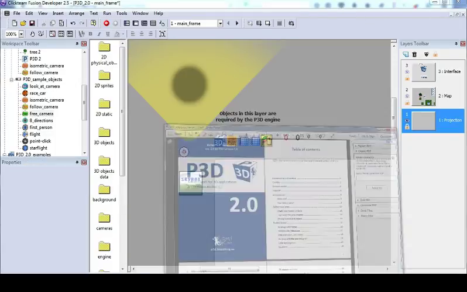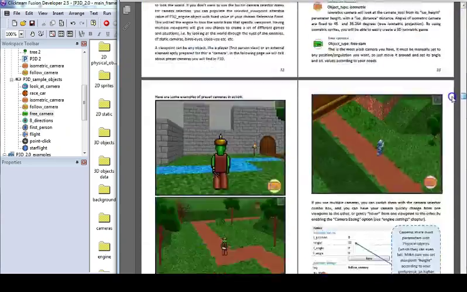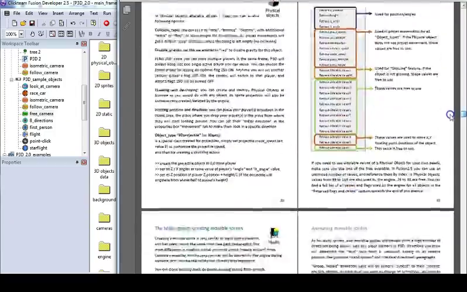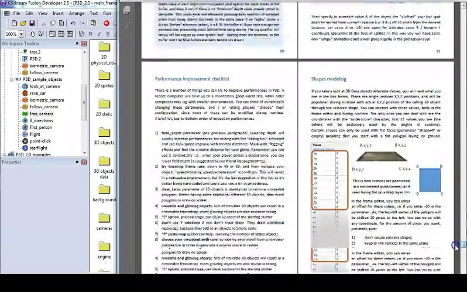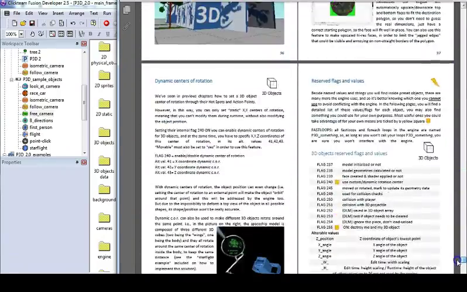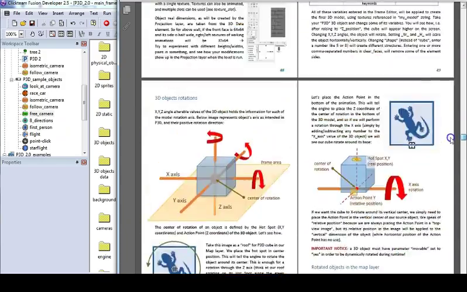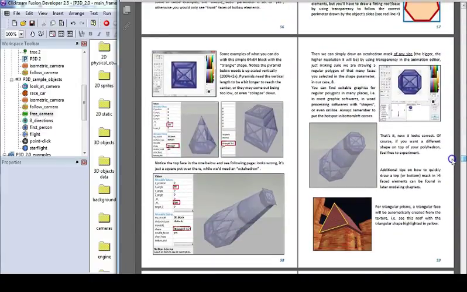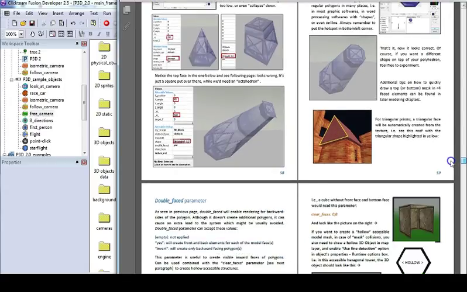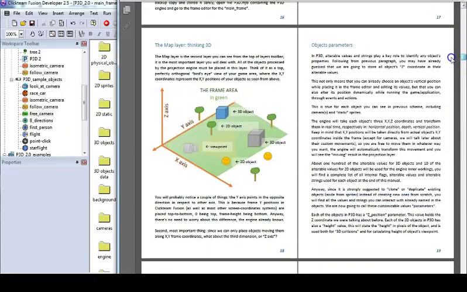P3D comes with a user manual, a very comprehensive user manual of lots of pages with many examples, pictures, and everything you need to know about P3D. But you don't really need to read everything, no worries, because most of it is just the basic chapter. All the rest is for advanced features, and you can see there's a lot of stuff on how to create your models and to join them to create different structures.